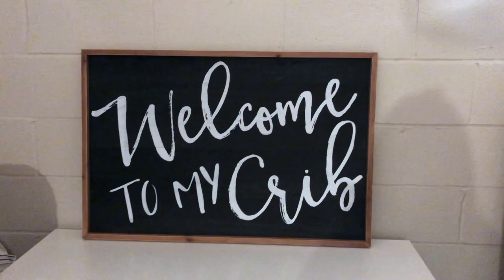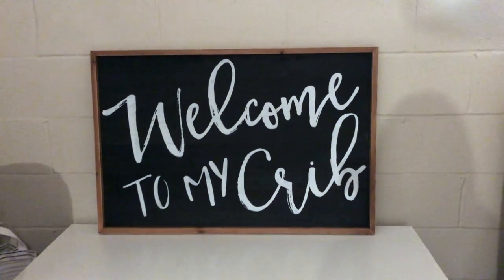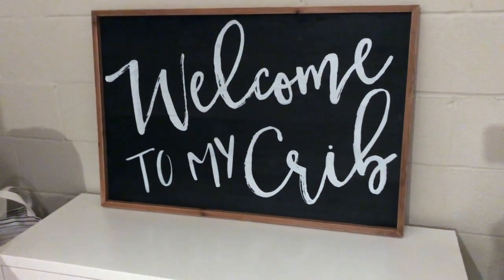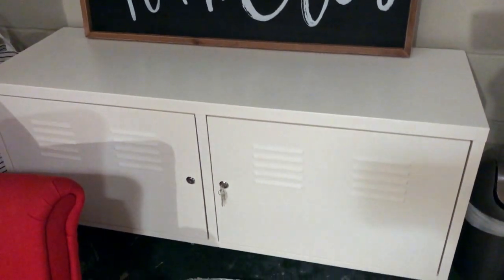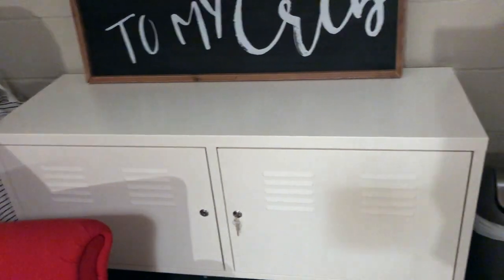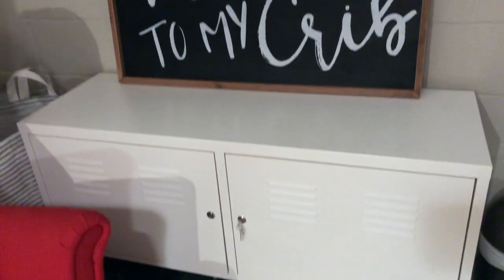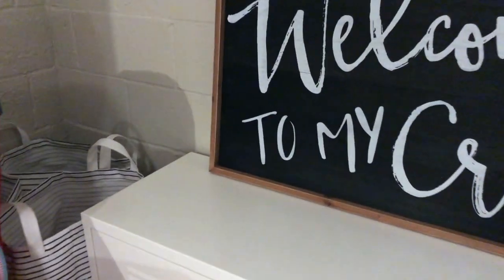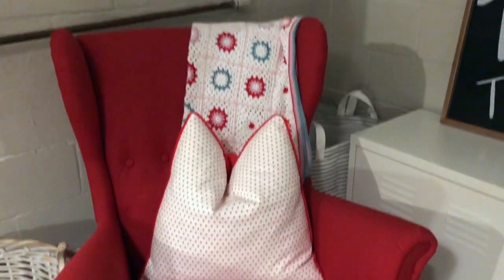So first of all, I got this adorable sign from Hobby Lobby as well as my happy place. I still need to hang these, but these are concrete block walls, so I need to get like little command hooks because I don't really want to make a hole in that. This is also now my laundry cabinet where I just keep all of my laundry soap and all of those things. I actually have some of my laundry baskets tucked back there, and I got this adorable chair from IKEA.